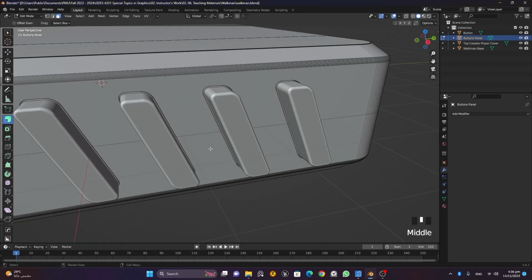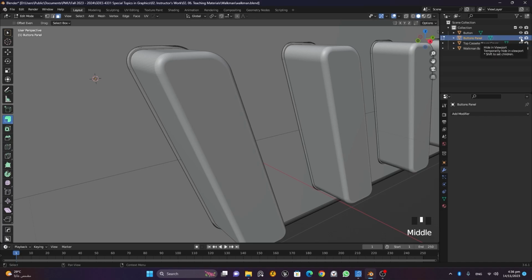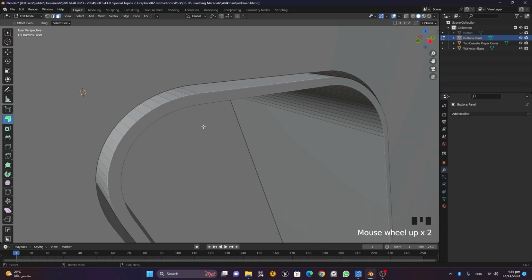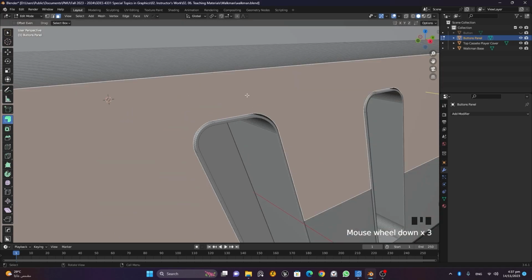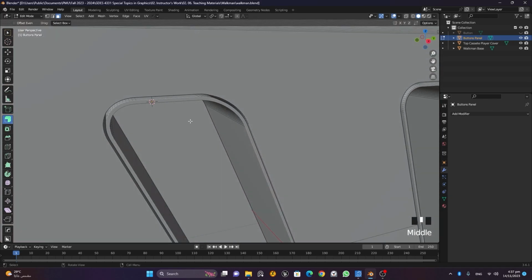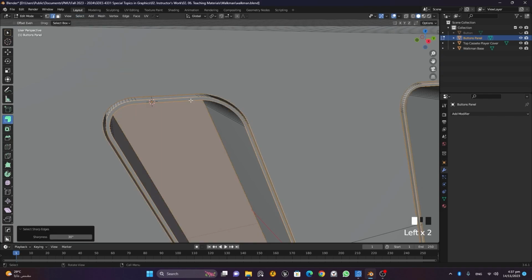Once the buttons are created, we can hide these buttons and add some bevel to these sharper edges. So I will select this button panel and press tab on the keyboard to go to my edit mode. I will select my edges here, go to select and select sharper edges.